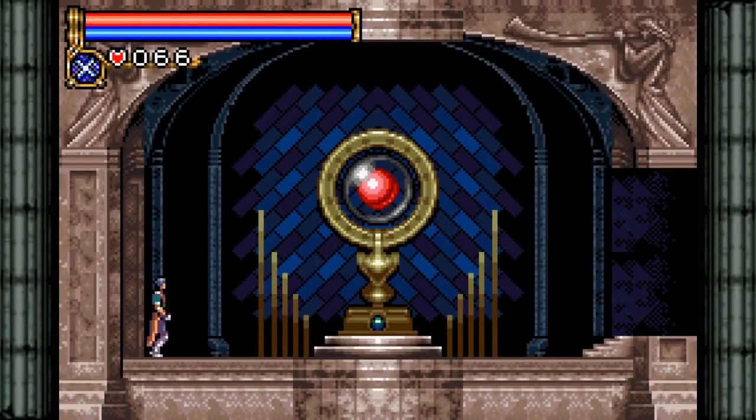Before we get too far into this, epilepsy warning, big time. These card combos cause screen-wide flashing of various colors, and it can be a bit on the obnoxious side for some of them, so if you think you might be affected by this, feel free to look away, and I will verbally say once the demos are over.